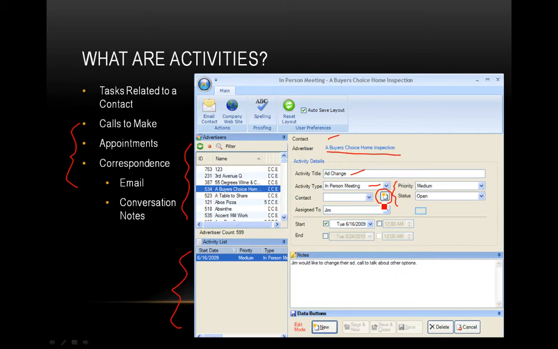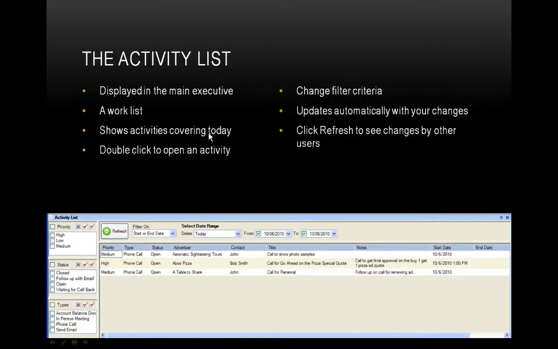And we can even create a new contact if we select this button right here. That will launch the contact screen, allow us to create a new contact, and then we can select them from the list. And over here we have the user that is assigned to this particular activity, the user account. So this is information also about when the activity is starting or when it's due and so forth. And then we have an area to type in notes about that activity. Up at the top, if we click the email contact button, it will launch your email program like we talked about previously, and it will fill in the To field with the contact's primary email address.